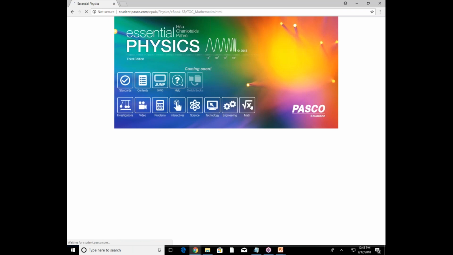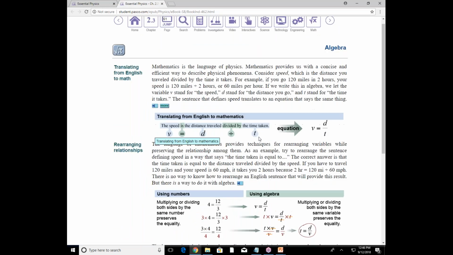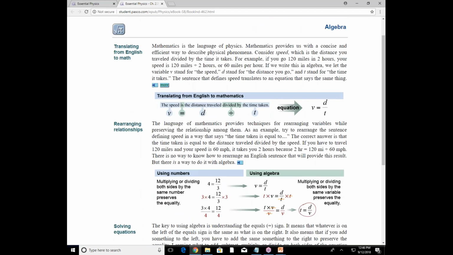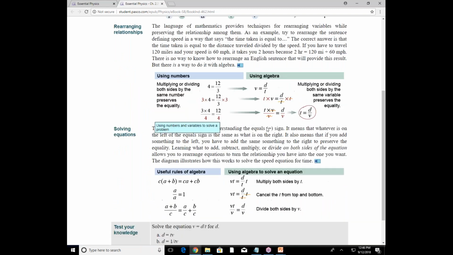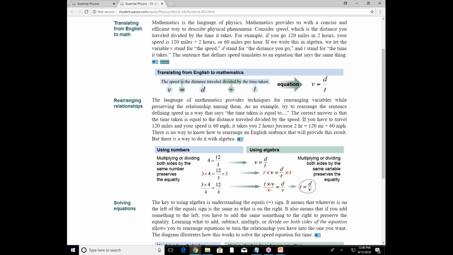You know, I find jumping to some of these math topics very helpful if I want to introduce topics in algebra, topics involving the quadratic equation and things like that. I can jump straight to those without having to skip through the pages of the science content to get to those math specific pages.